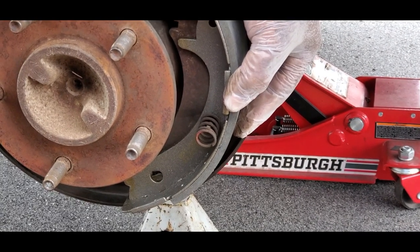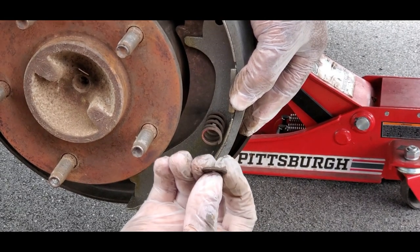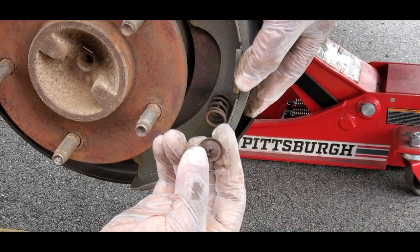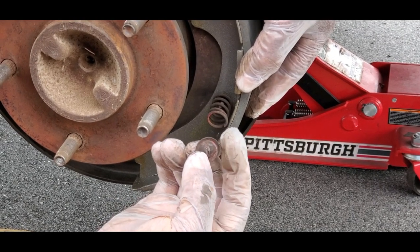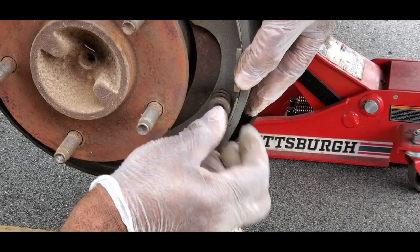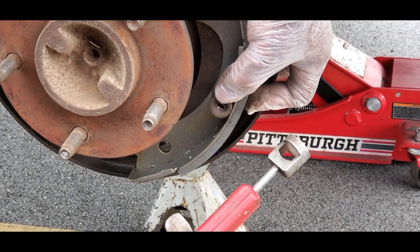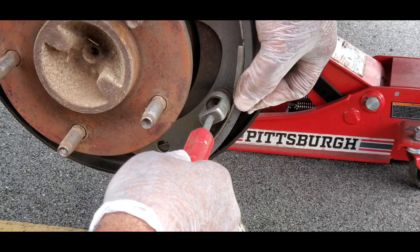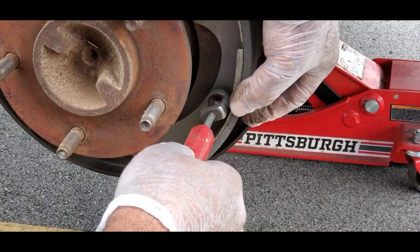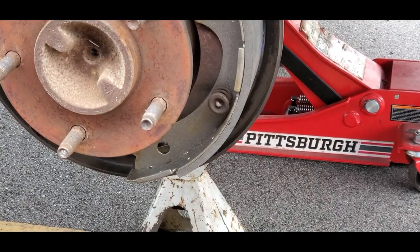Take your one spring - the springs are going to be open at the top and smaller at the bottom. Put the smaller end in first. You're going to have your ring and cover - the outside and the inside - the inside sticks out a little bit, so put it just like that. Hold that into place, take your tool, push it down onto the pin, turn it 90 degrees, and release. It holds right into place.